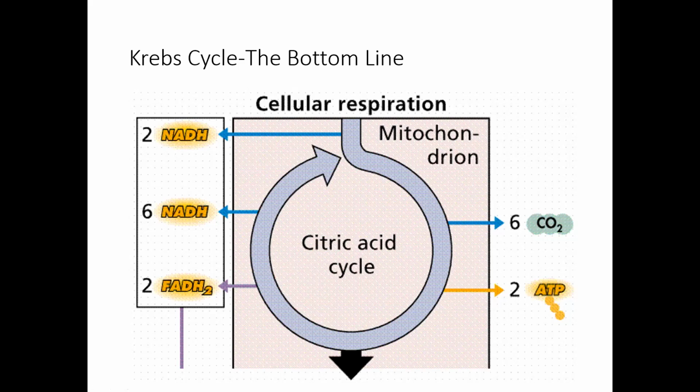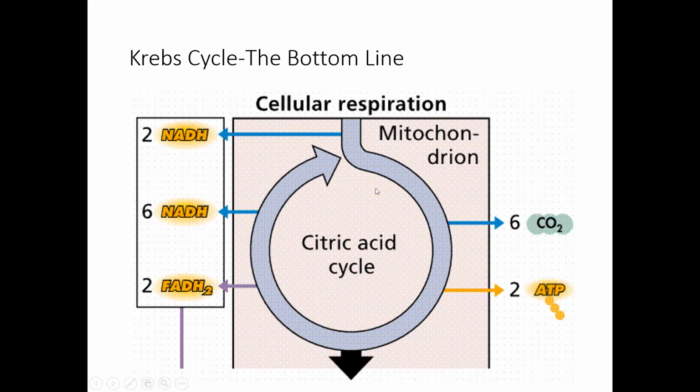C6H12O6 in the presence of 6 oxygens yields 6 CO2s plus 6 waters, and the release, or the capture, of a lot of energy. Well, here we've got 2 more ATPs. That's not a lot of energy. Our net amount of ATP so far: we burn 2 to make 4, which gives us a net of 2 in glycolysis. Now we have a net of 2 here. So far we've managed to generate 4 net ATP. That's not a lot.